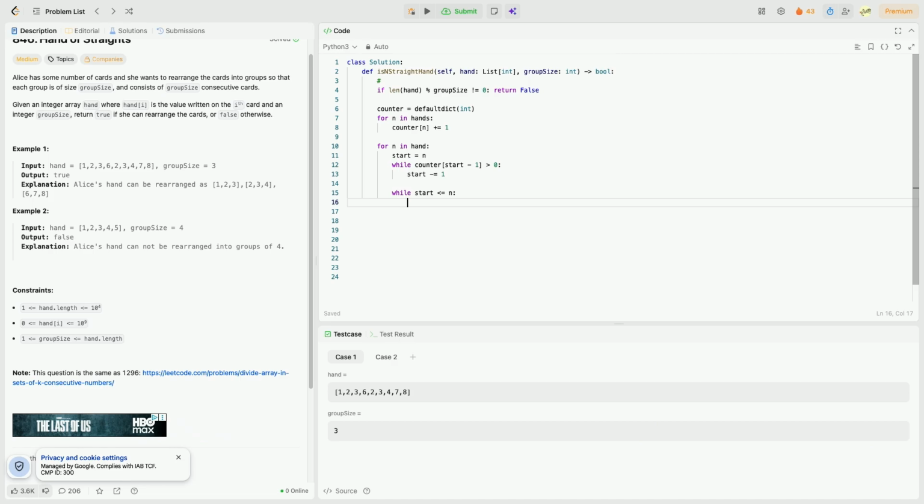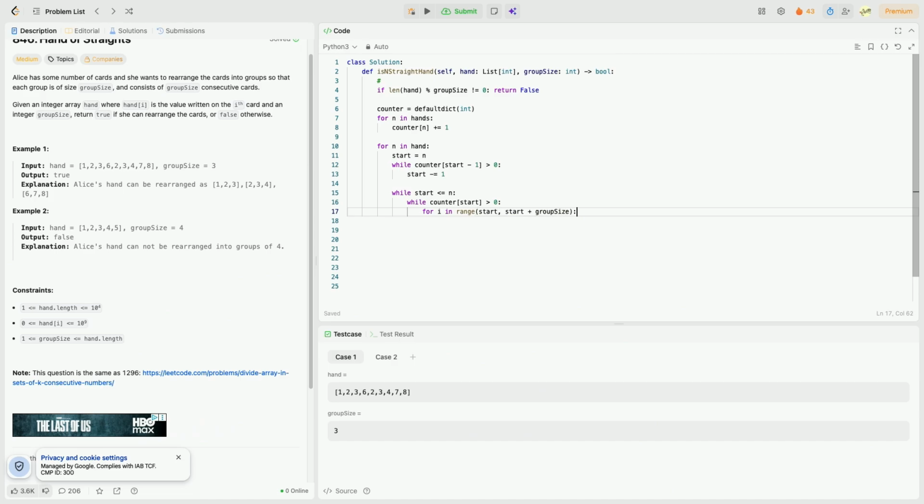And we have to check whether we still have some cards with the value of start available or not. And if we do, that is cool. Then we can iterate over the numbers from start to start plus group size.